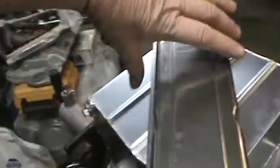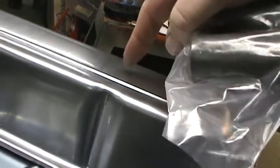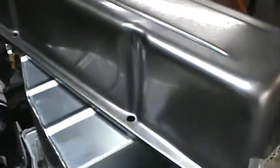Well, they're out of the pre-mades. I got the Britain tubes, so that's where this comes in. You have to make your own kit, so we're gonna use a hole saw, drill a hole here, weld them in, so I can have my tall valve covers with breathers for the dirt track motor.